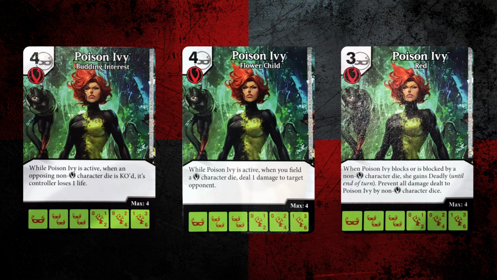The next Poison Ivy is Flower Child. She is also a 4-cost mask villain. This one says, while Poison Ivy is active, when you field a villain character die, deal 1 damage to target opponent. So this plays out like a 4-cost Jubilee with villains, which makes it an order of magnitude less powerful. Still, it might be worth the investment if you could even use both on the same team, like Jubilee and Poison Ivy on the same team.